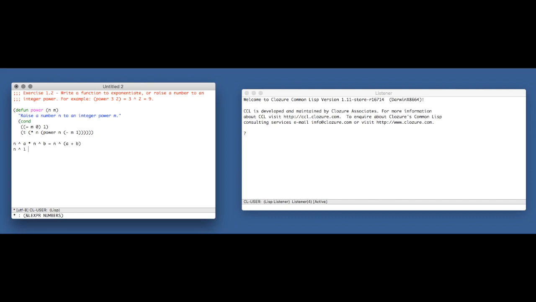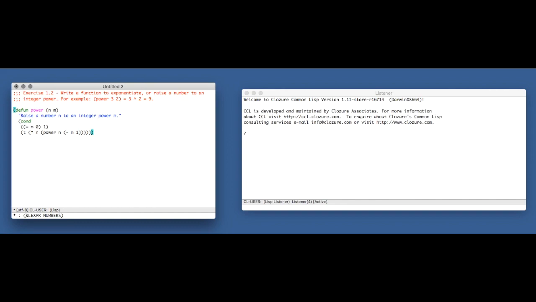So, of course, n to the 1, which equals n, times n to the m minus 1, well, that just equals n to the 1 plus m minus 1, which just equals m. So there we go. We seem to have solved this problem.